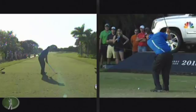He's got three wins recently, playing some great golf, and there's no lack of confidence. He has proclaimed himself a top five player. I would suggest that you're in the top five when you're ranked fifth or better. So he's on his way, and certainly he's probably currently playing better than some of the guys that are ranked ahead of him, but if he keeps playing this good, it won't be long.